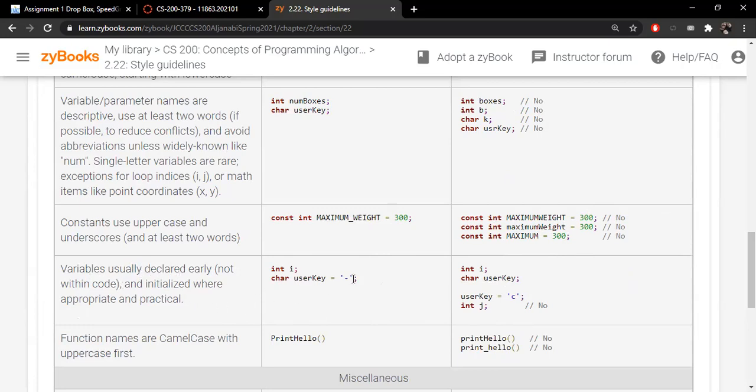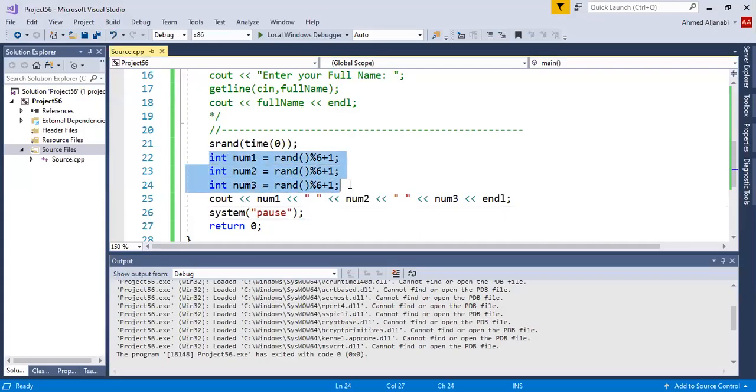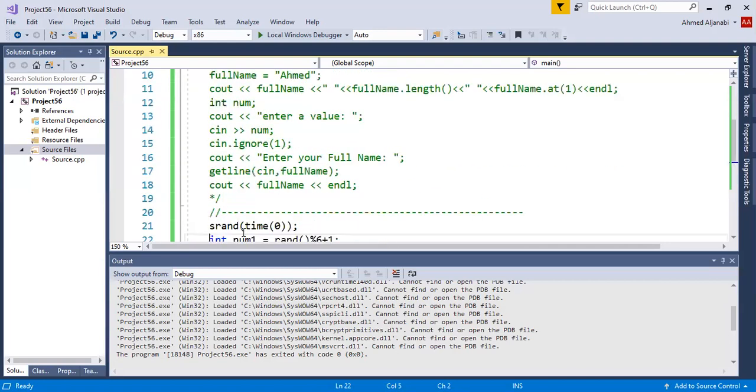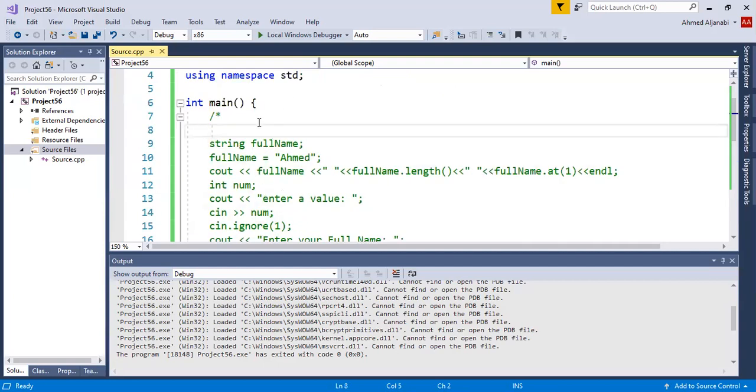Okay. Now, as I said at the beginning of the class, you can think about any project as inputs, process, outputs. Let me just show you what they mean by this. I'm going to go back to my code. You see here, this is wrong. Creating a variable in the middle of the project is wrong. This is supposed to be done at the beginning. All the variables need to be created at the beginning of your project, not in the middle.